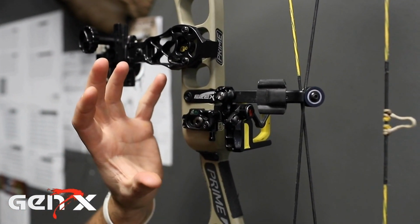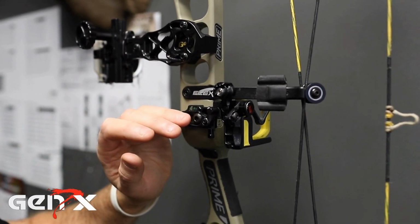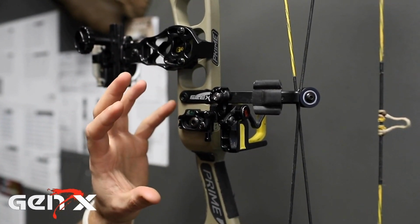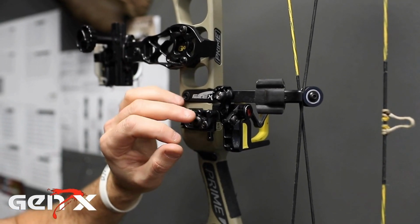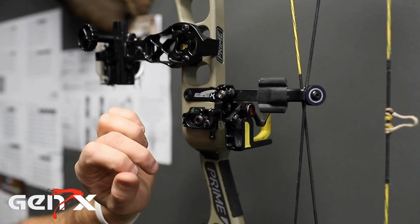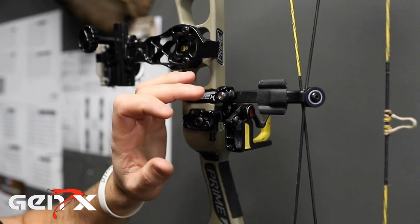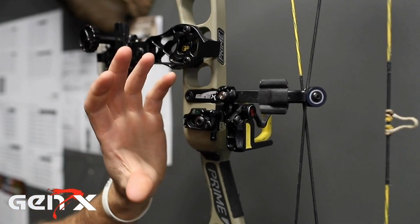Typically for any of our rests, I always recommend running the arrow perfectly knock level. And as far as your left and right goes, perfectly centered there. That's gonna be the best performance. From there, you're gonna make your adjustments on the bow. So we do have two different bolt patterns here, bolt settings. So you can take this bolt all the way out, move the whole rest up or down, put it back in there so you can get even more windage, or same thing on the elevation. Again, if you want to run it off the bottom limb, you'll have the bottom limb adapter on. If you want to run it off the top limb, you take these two bolts out, take this whole bracket off, and you run it right off the top limb just like this.